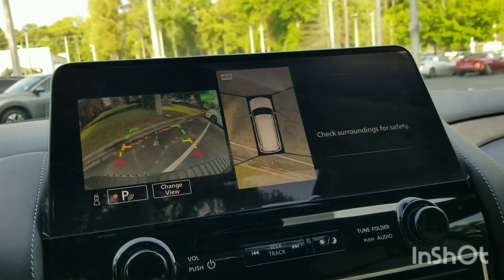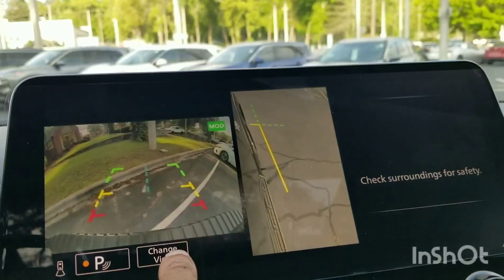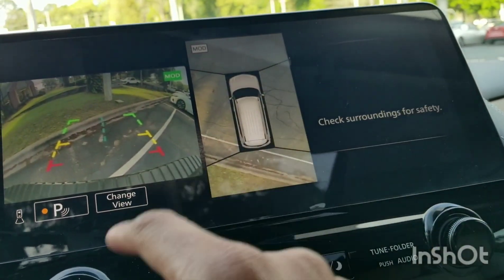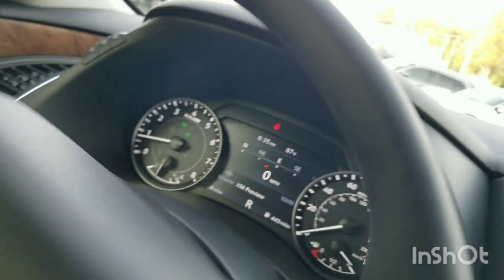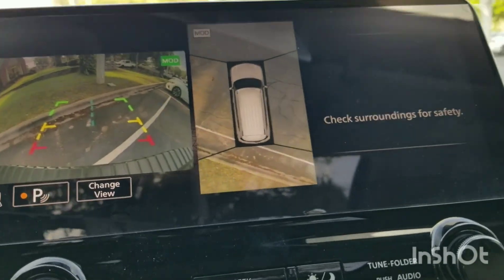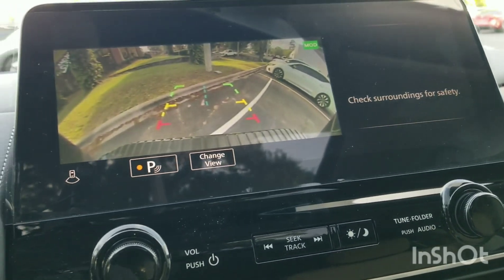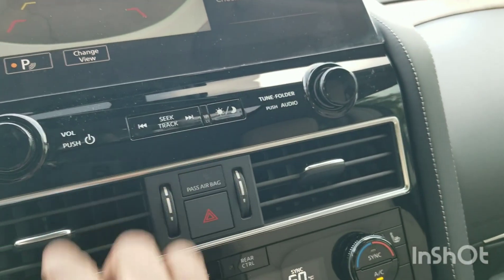Let's check out this reverse camera. Not only does it have parking sensors, you can change the views. There's a side camera, there's the full rear camera. The way they had it set up was the 360-degree camera so you can see all the way around. This has trajectory and proximity — as I move the steering wheel, the lines on the camera move with it. You've got park assistance and all kinds of different views. Here's your right-side view. This one actually has a camera everywhere, including up front. I love the gloss black finish — very nice touch.